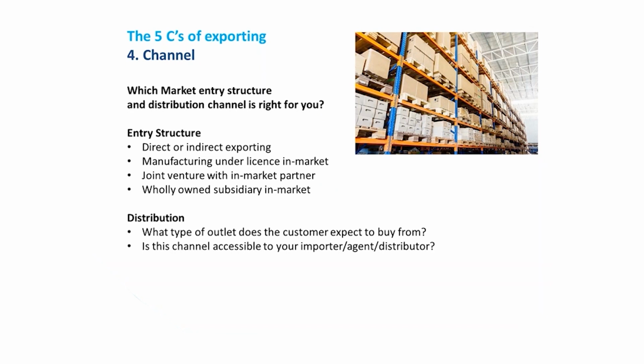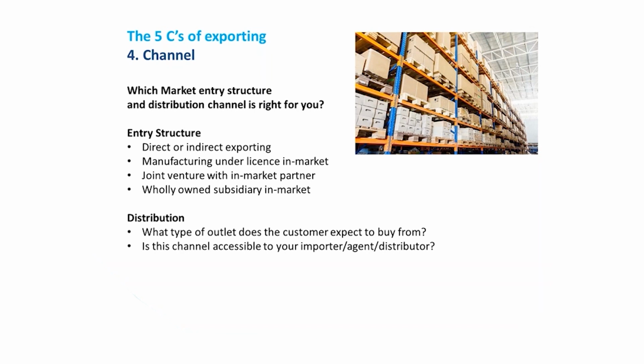For some products, be it either from their limited shelf life or they're so big and bulky that you can't ship them easily, they might consider a manufacturing under license in market arrangement where someone is manufacturing your product or delivering your service, but they're doing it according to your rules and regulations as to how that operates. You might consider a joint venture potentially with in-market partners who have a similar approach to delivering services or products into that market, so you might form joint businesses for that particular market. Or alternatively, as some people will do, they'll look to replicate their Australian footprint or Australian business and start owning a new business in that market, so a wholly owned subsidiary is a good example of that one.